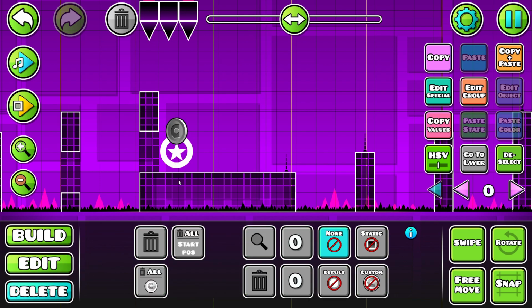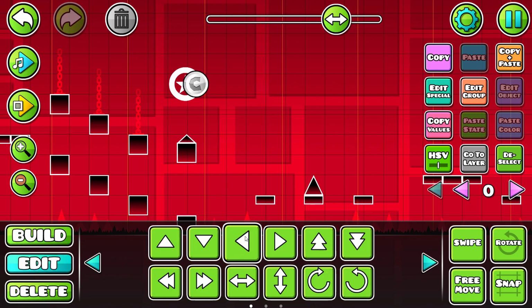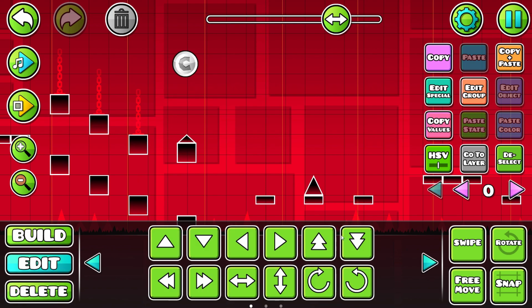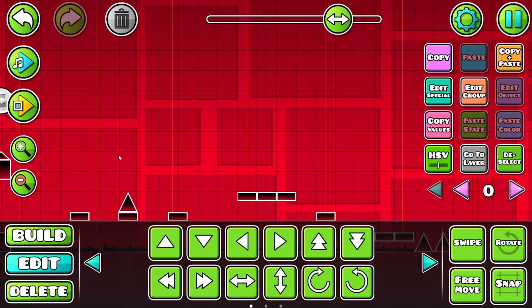And now we're just going to move it up because we need to get rid of this stuff. And we're going to click on the coin and then just move it down. The second coin in the level is right about here. So we're just going to do the same thing. We're just going to place a coin or a user coin, and we are once again going to move that, and then we can move the coin back down. That way the secret coin is actually collectible, and it's not just sitting in thin air.